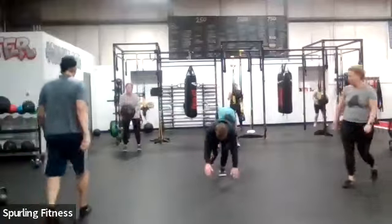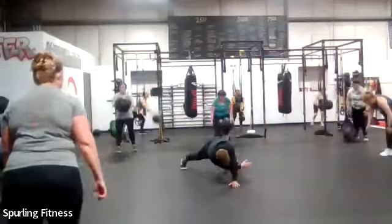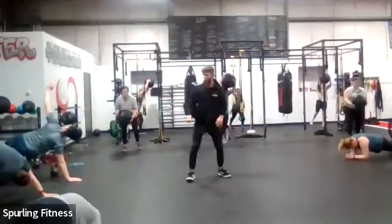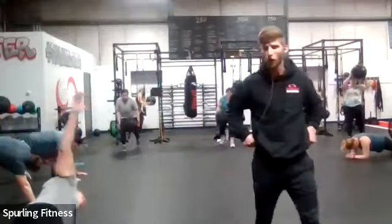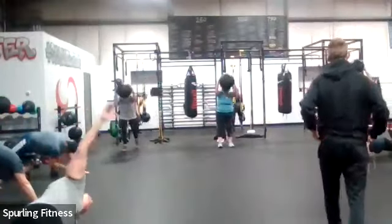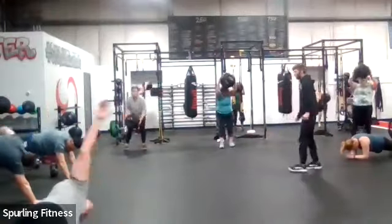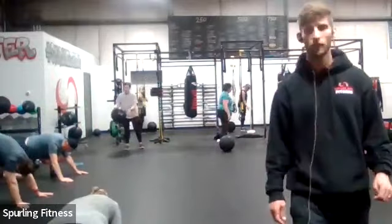All right, so this group for the plank, just high plank, you reach through and then rotate up to the ceiling. Reach through, rotate up to the ceiling. So it's a little bit different than that transfer, a little more like rotation through the shoulder. Yeah, I would stay all one side. You can alternate, but it's a little confusing. Plus we have 2 rounds left. So if you do one side this round, then you can do the other side the last round. Just a little bit more movement overall with a plank rotation there.